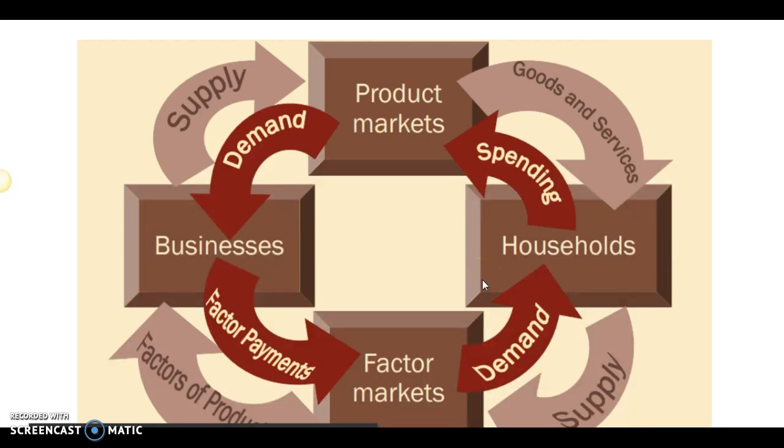So, this is the circular flow map. As you can see here, there are 4 distinct things you have to take note of. Businesses, we also call them firms, and households, that's us. We have what are called product markets and factor markets. Product markets are where finished goods belong. So, for example, a product market would be like Albertsons or Ralph's, like the mall where you find stores. Factor markets is the commodity trades. It's where the factors of production are bought and sold. More of that in a little bit.